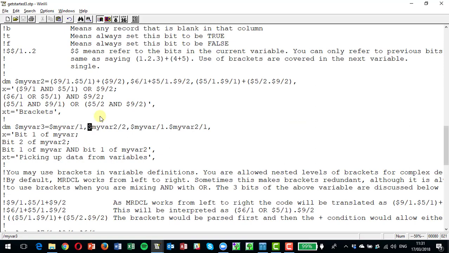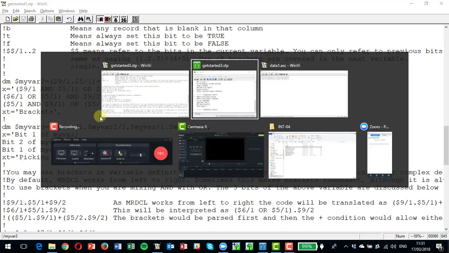And then the second bit is people who gave answer 2 at myvar2. So that's picking up those people there that were fulfilling that condition. I think it was 2 people. And finally, in myvar3, we're picking up people who said myvar1 and myvar2 are 1. So again, using and, but picking it up directly from variables.